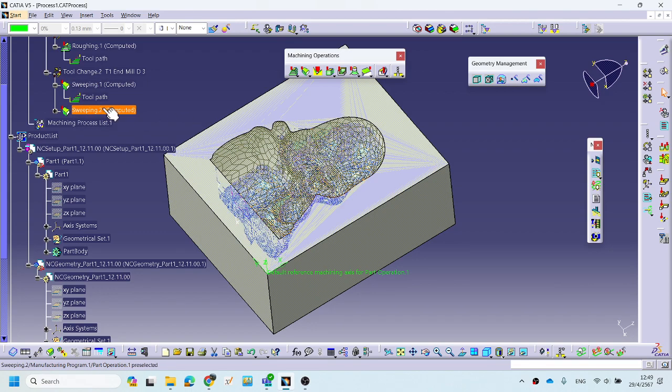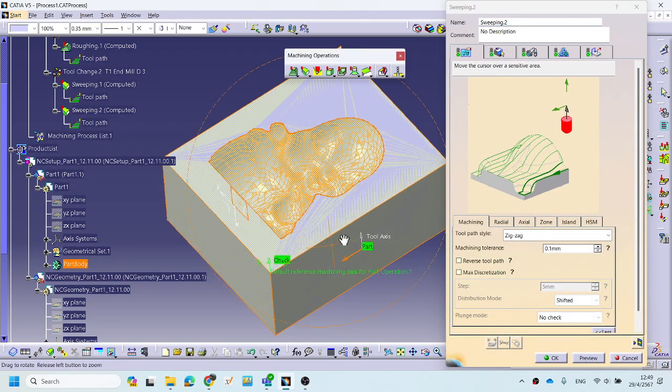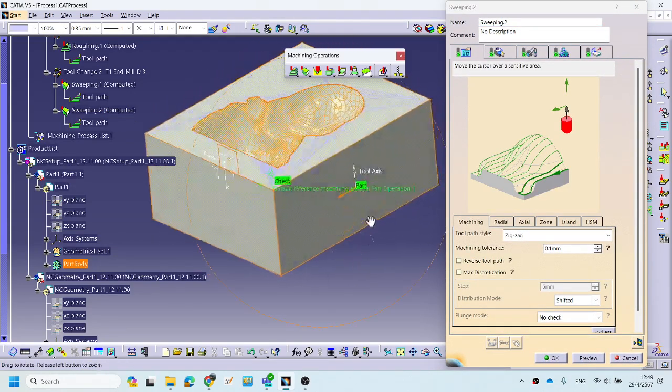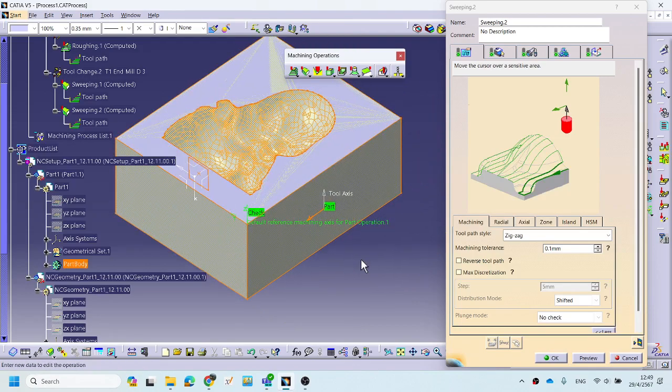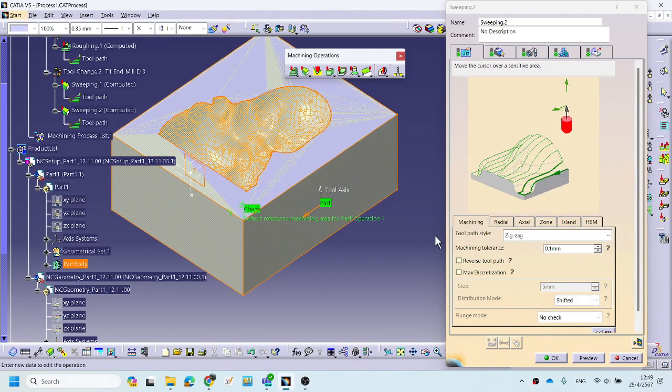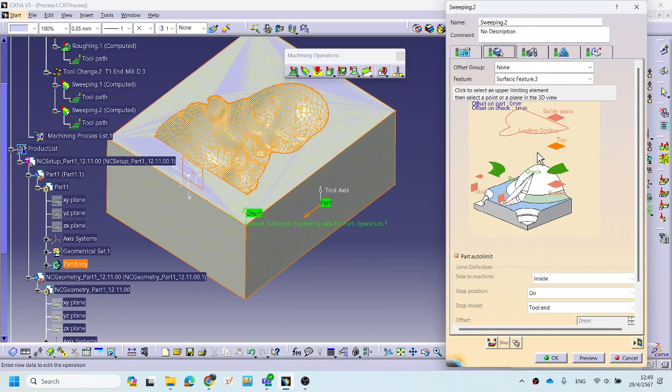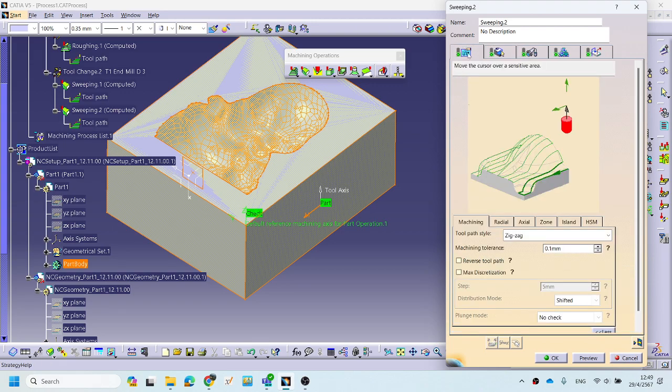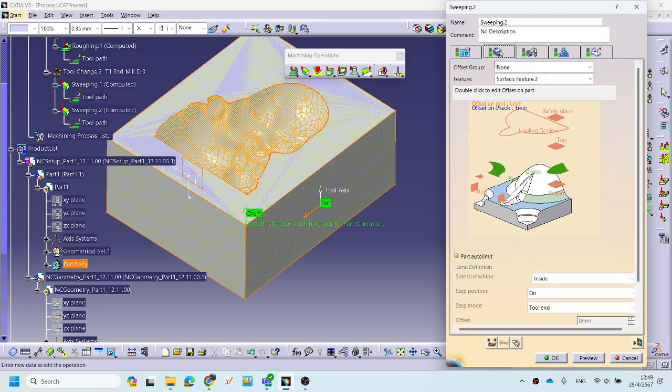Okay, double click on the sweeping. I need to modify some parameters of the sweeping tool. Okay, click on this. I will set up the area. I click on this because everything is done; I already set up the first sweeping.